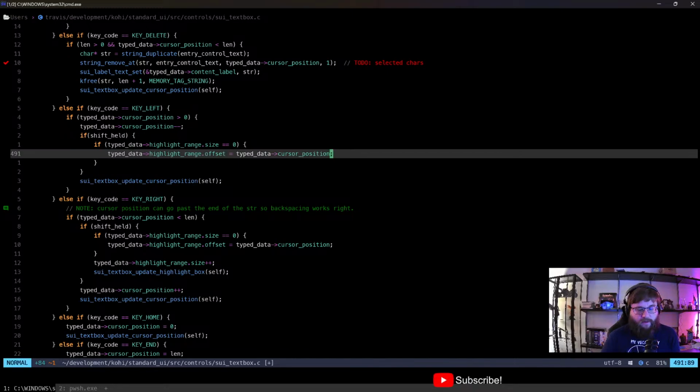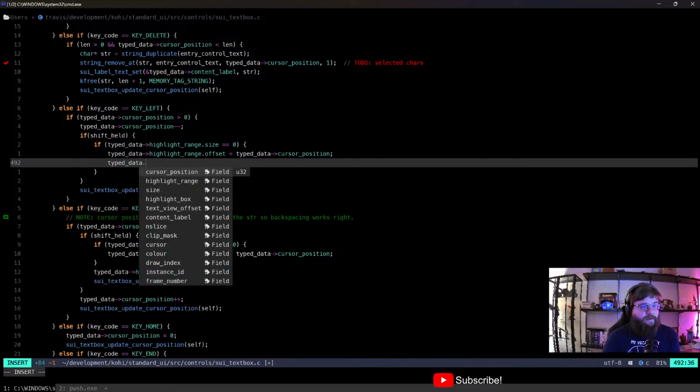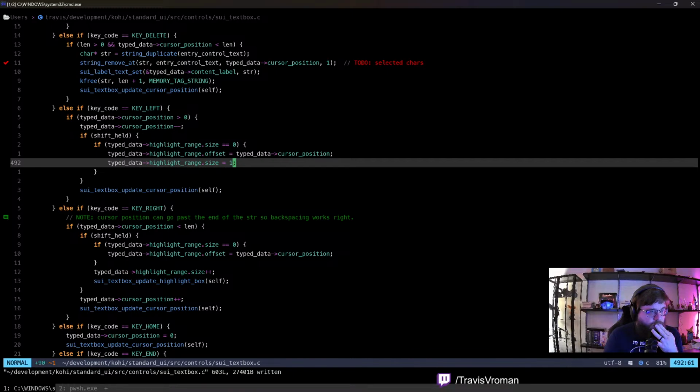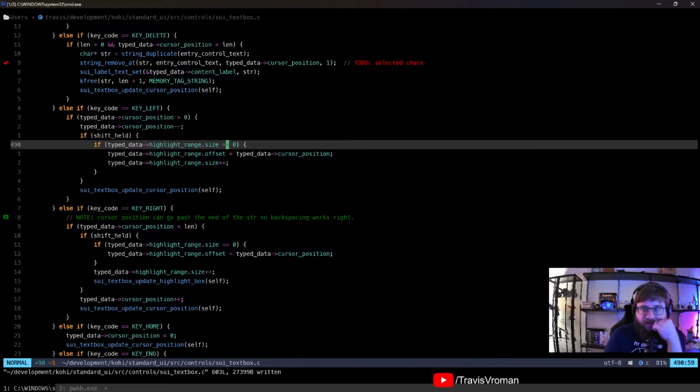And then the type data highlight range size is going to be 1. Actually, we can just plus it here too. All right, let's see. Theoretically, both of these operations don't even matter whether or not we have the size there, right?